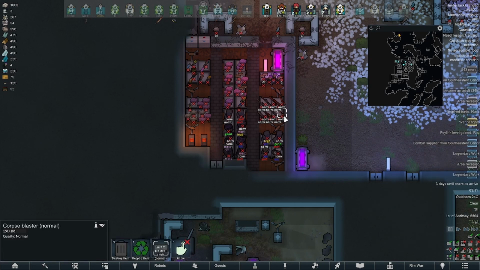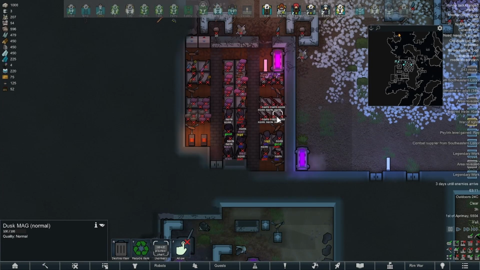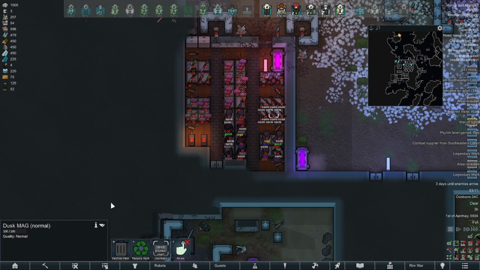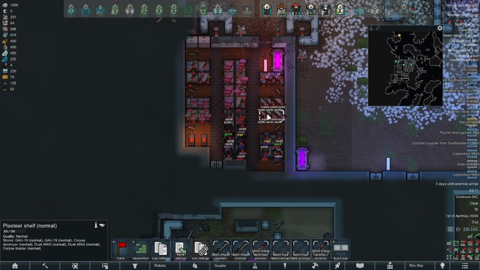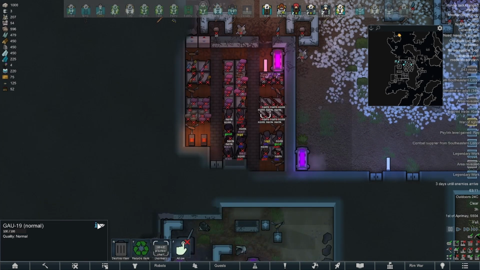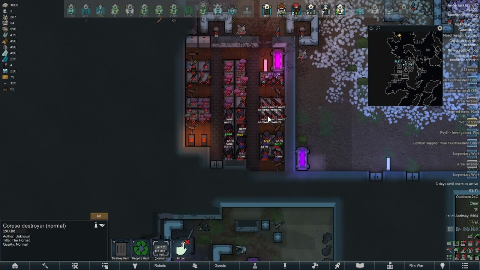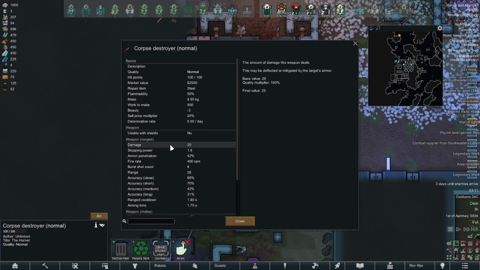Including the void tech weapons. Now, Corpse Blaster, what's your range? 18. I know the range. The Dusk Mag is like 17. Or no, it's 28. The Gal is 26. What's this? Is this a Corpse Destroyer? That's also 26.